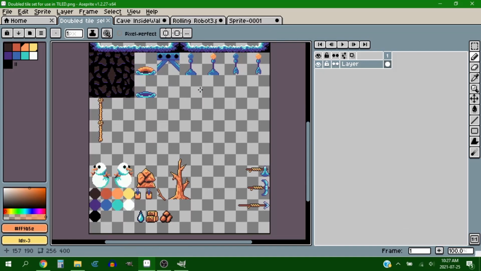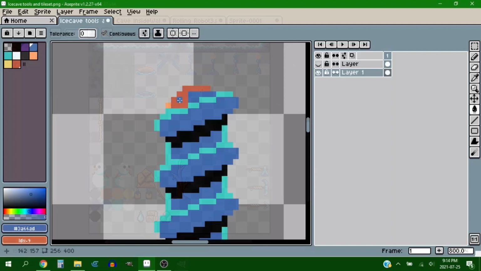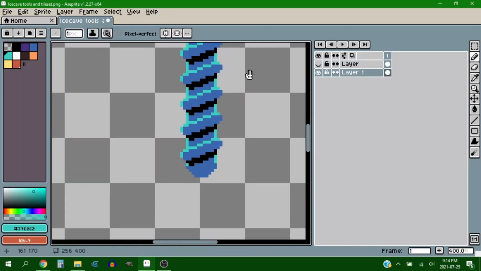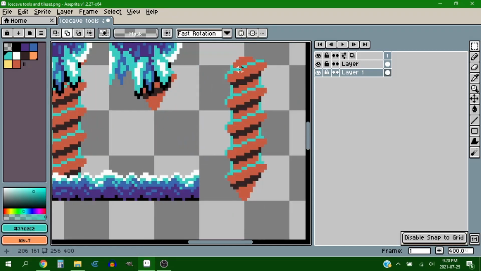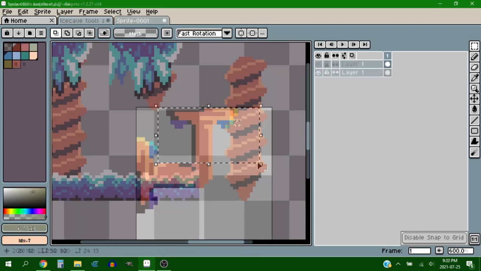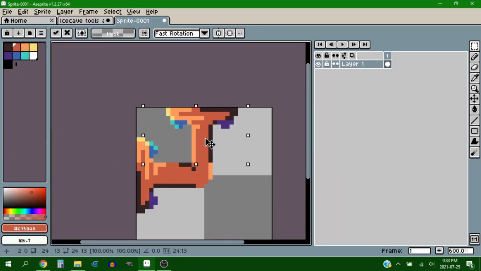And like with the first art pack, I started out by making all of the traversal things that you would need. So I made a bridge and a rope. I went through and made a lot of the same stuff, but in this new color palette. So like I made a drill door that goes up and down. I made pipes and decorations.